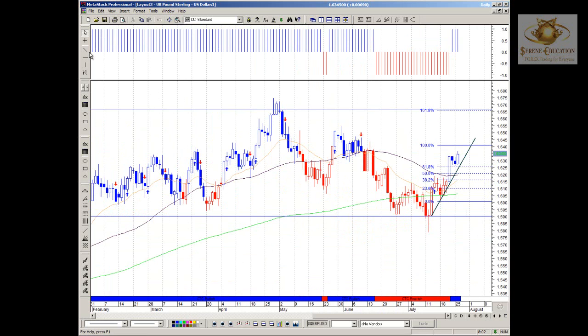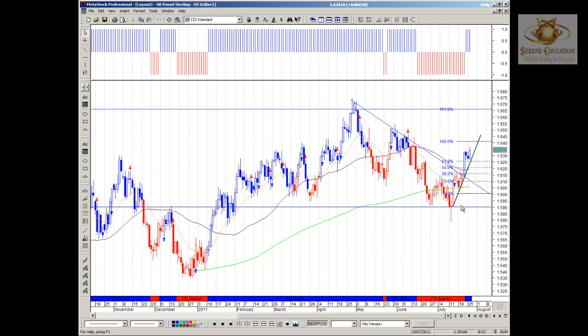You can see that the price over here, for example, this pair has broken through after a bit of consolidation here on this downtrend. CTC went red for a while. However, we have our blue arrow, blue bars, blue candles on CTC, so we are looking for upside movement now. And the longer the US takes to thrash out a deal on their problems with debt ceilings, then we're going to see the other currencies actually gaining ground against it.